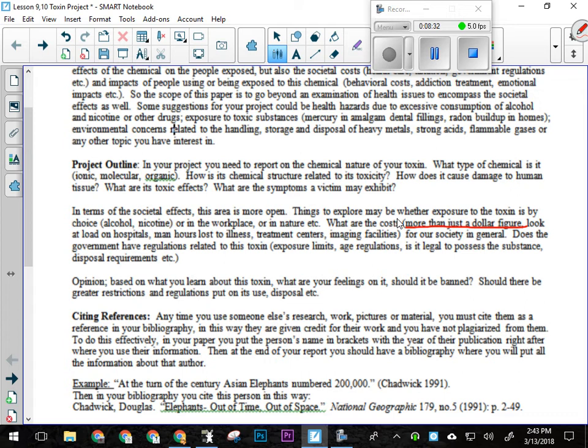Okay, that's load on hospitals. That's a societal effect. Okay, I didn't overdose, but it affected me because now I have to feel sick longer because somebody made a bad choice and they got in ahead of me because they're going to die and I'm not. Okay. That's a societal effect.